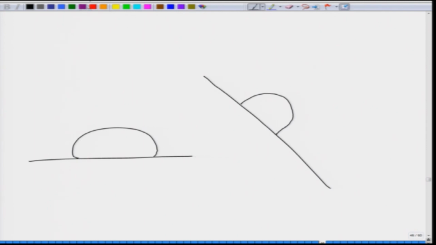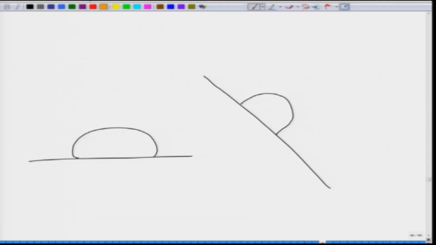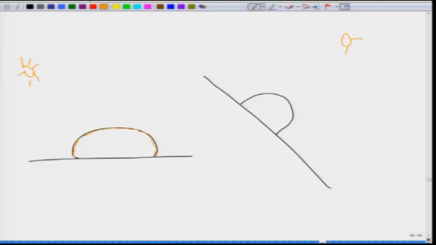Why? Because let us consider the effect of physical weathering because of changes in temperature. So, when you have the sun, in the case of this rock on a plane surface, we are seeing that there are cracks or layers that develop on the surface because of repeated expansion and contraction. But then once you have these layers, the underlying rock is protected from the extreme action of heat and cold by the upper layers.